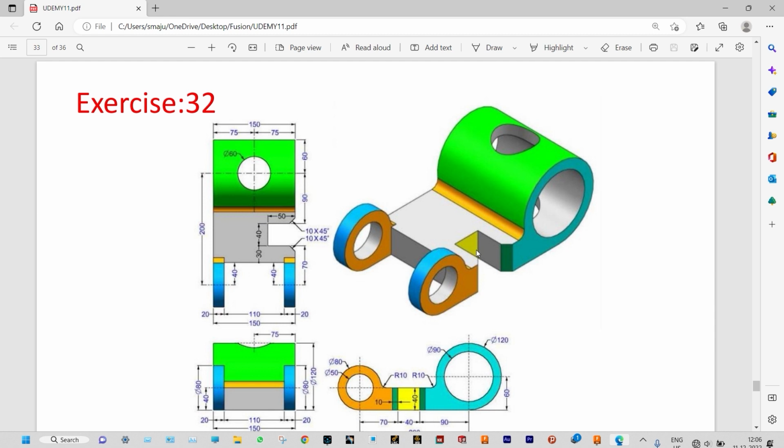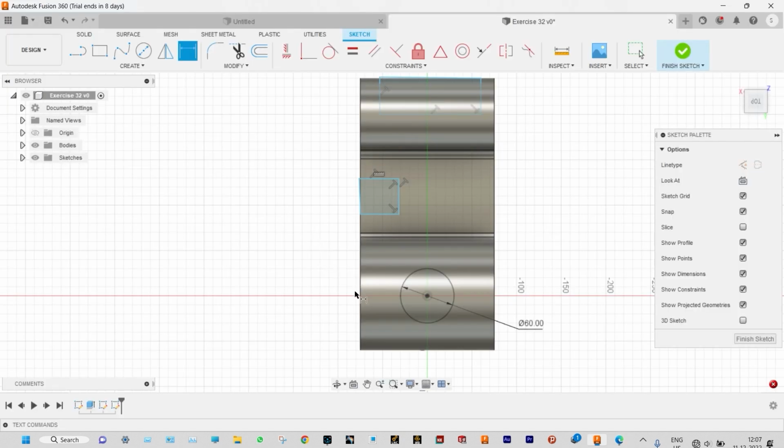This pocket you can see. From the middle of this circle, this is at a distance of 90 millimeter, and it will move along this way 50, and down it will come by 40 millimeter. So the distance from here to this one is 90. Done. This one will be 50, and this one is 40.